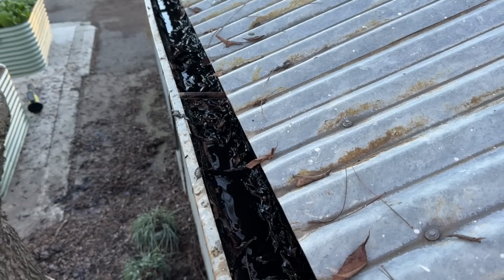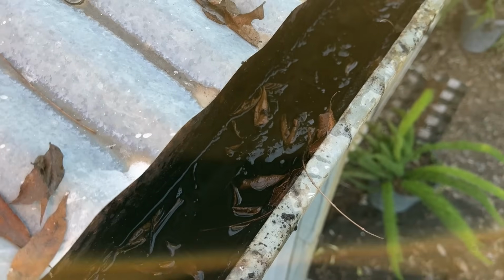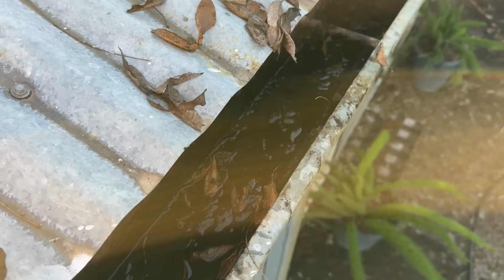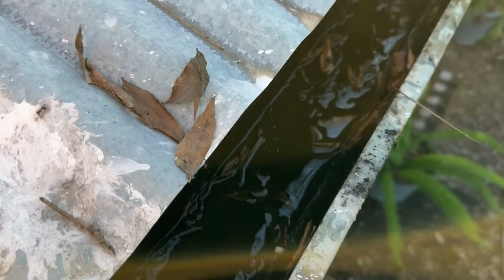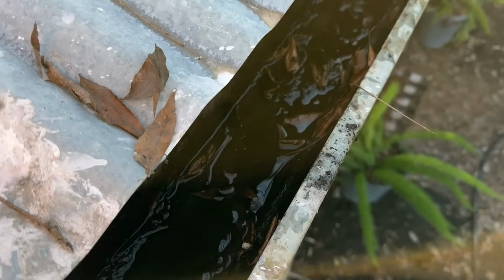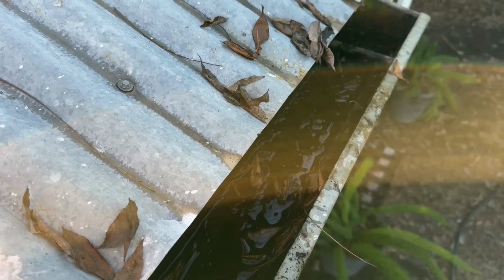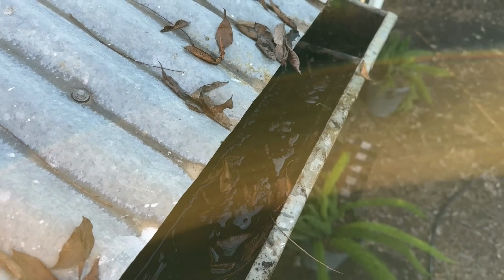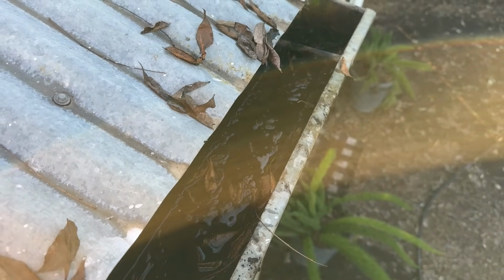So here we are after using the Hodag primarily to scrape out the gutter, and you can see plenty of gunk still in there, without getting your hands in there to really scrape it out, which would be kind of gross and tedious. Still a lot of stuff that needs to come out, and a lot of dirt and mud and gunk. So this is where I'm hoping that this Hoselink gutter cleaner wand is going to really pay dividends. So we'll see how that goes.